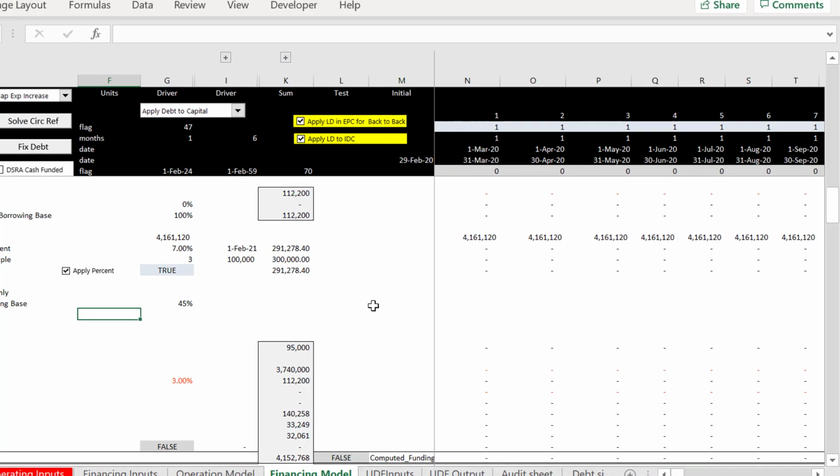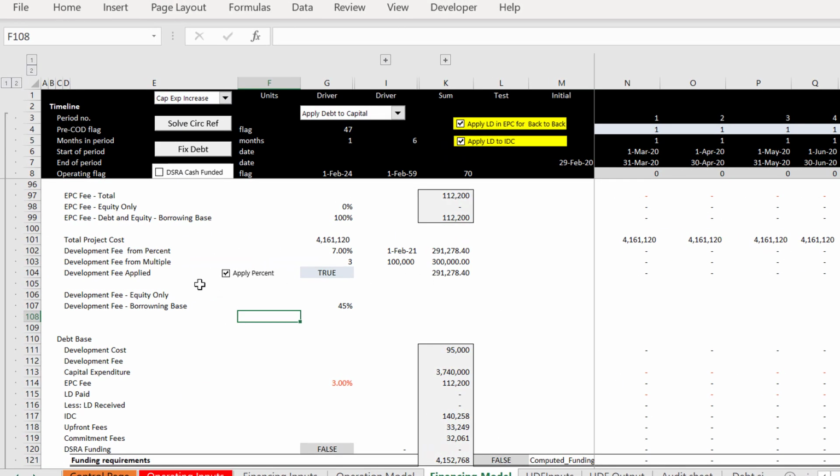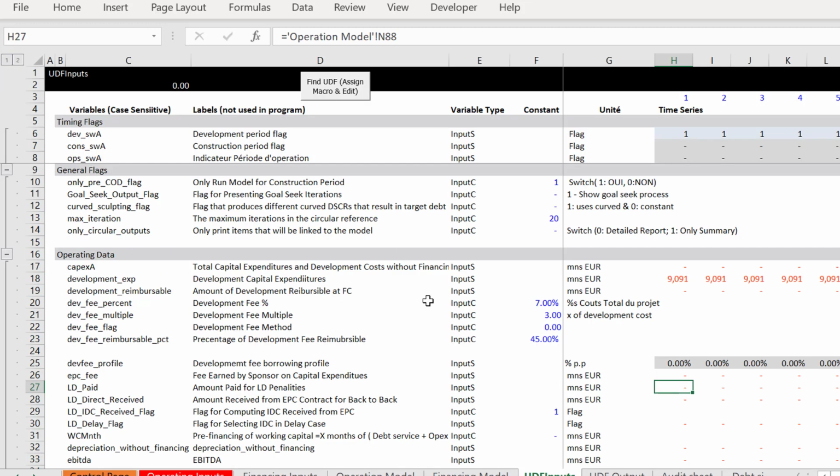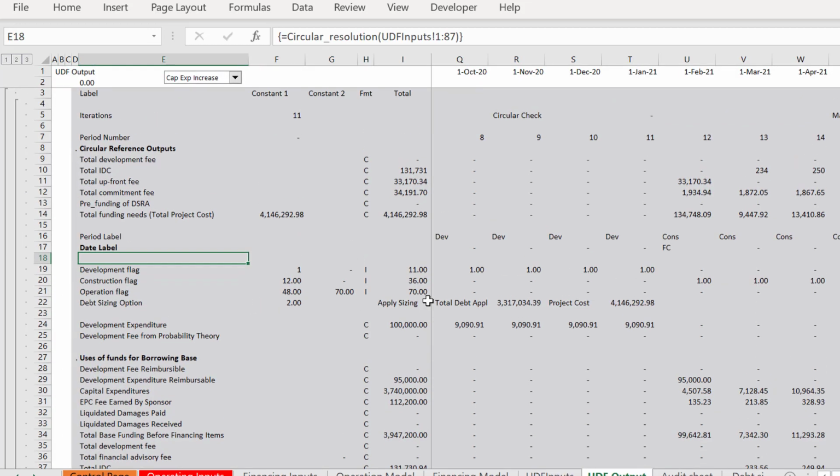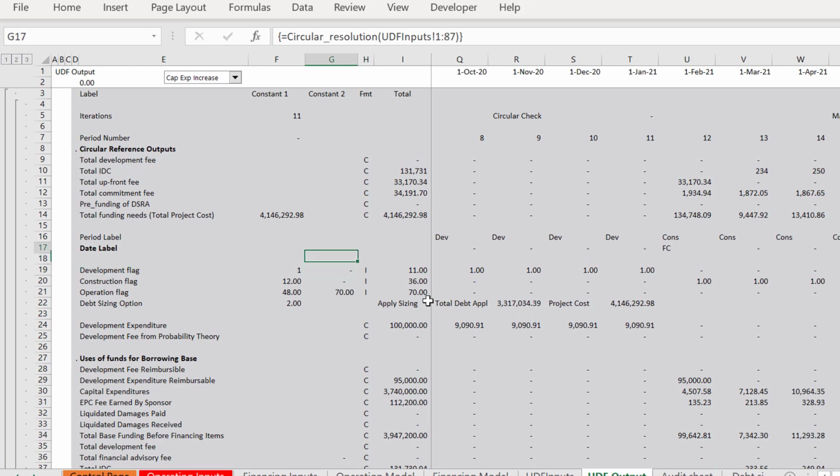Okay, now let's show you how it worked. Now if I apply the multiple, remember I'm multiplying the 3 times the development fee multiple to get our 300,000. And then if I go now to my output, first of all, let's look at what we did.